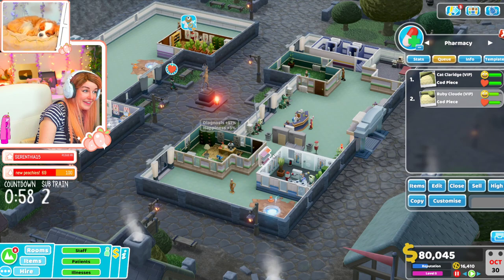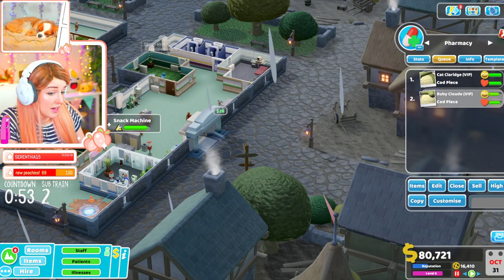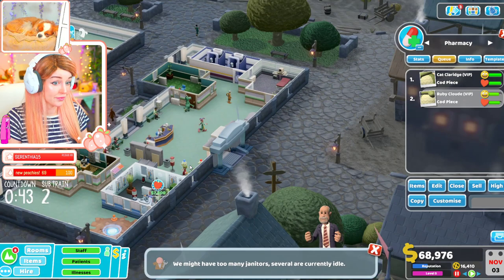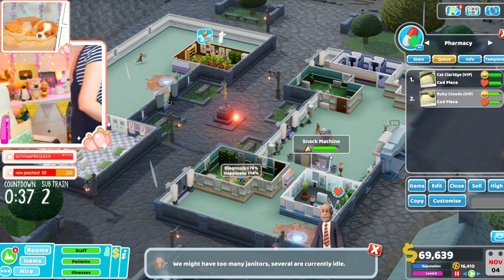And I need a wee. If I go for a wee, will you guys keep an eye on the hospital for me? If anything goes wrong while I'm away, I am blaming you guys. But I need a wee. If you guys need a wee, now is the break. Please keep an eye on my hospital, okay? Thank you. I'm trusting you guys.